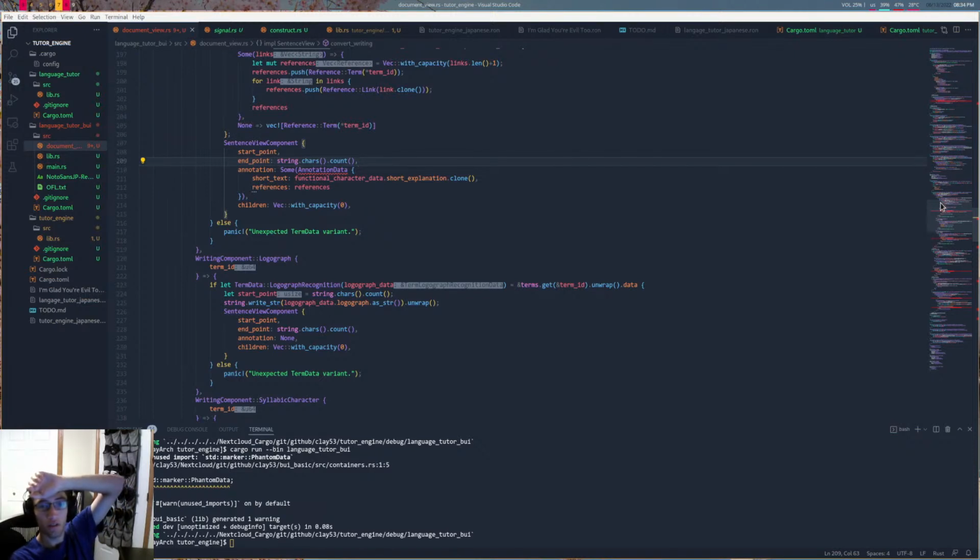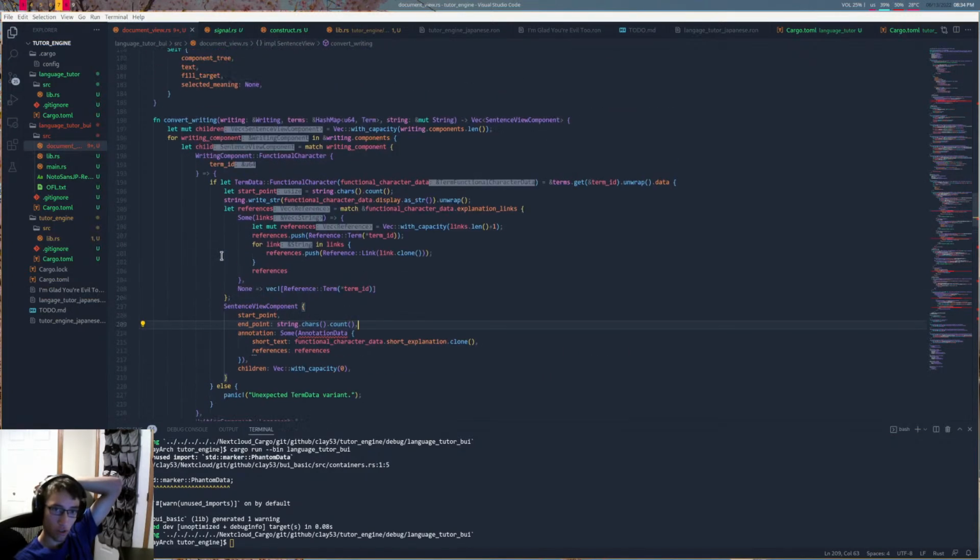So here, because we have the children and the annotation, which we don't really need.